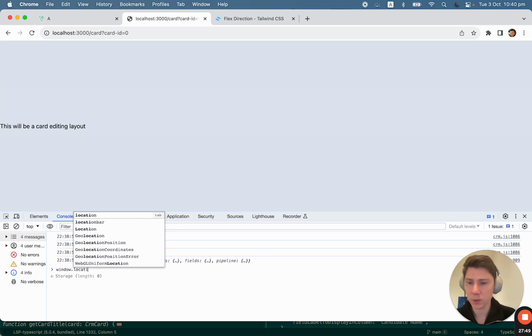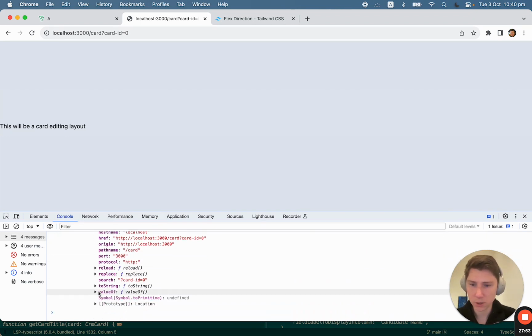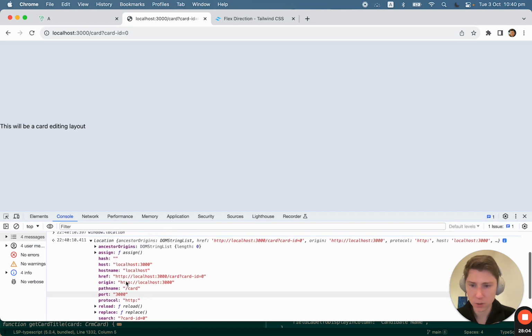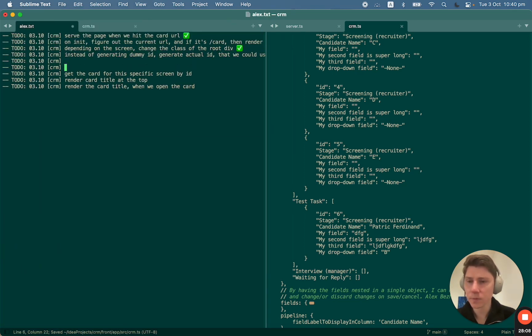Is it like window location, and the location field has an href, right? The search, okay, we can take the search. So get the card ID from location search.